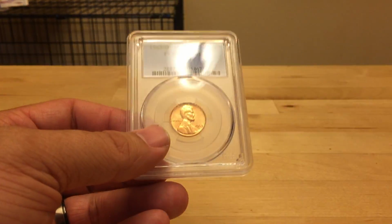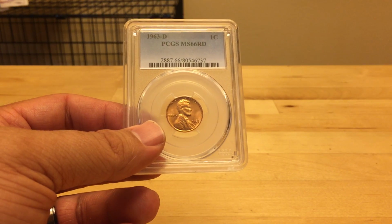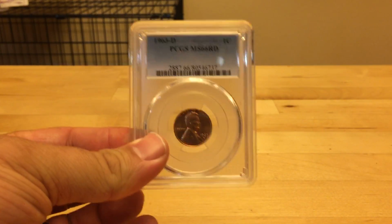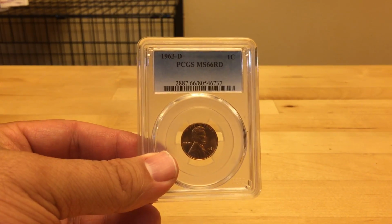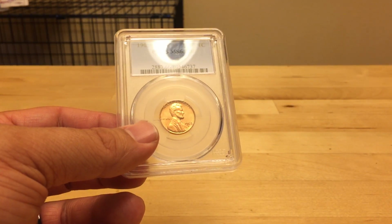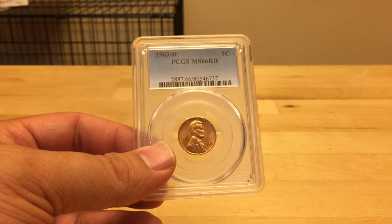If you intend on selling to a local dealer in your area, you want to make sure that they are part of a grading network, like they're part of NGC, PCGS. You don't want to deal with a dealer that does all raw stuff, because he's not going to give you the money that you're going to expect for these coins. That's not very good. So you want to make sure you're dealing with a dealer that knows specifically what they're dealing with, and they'll help you move all of your items. Like me, I would just probably deal with any one of the established dealers online. Because if they have an online presence, obviously they can afford the web hosting to get it up, and they can afford buying some pieces from your collection.